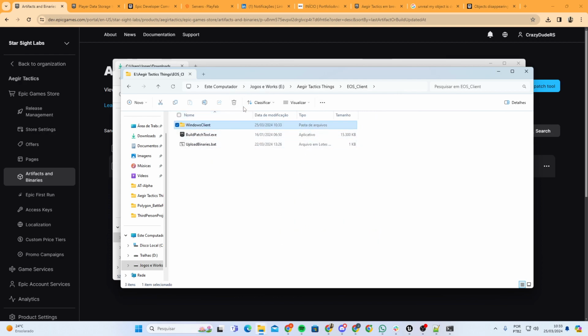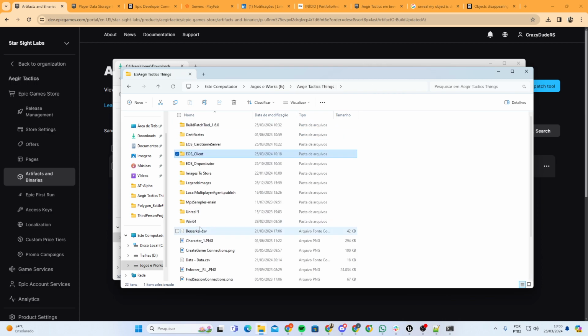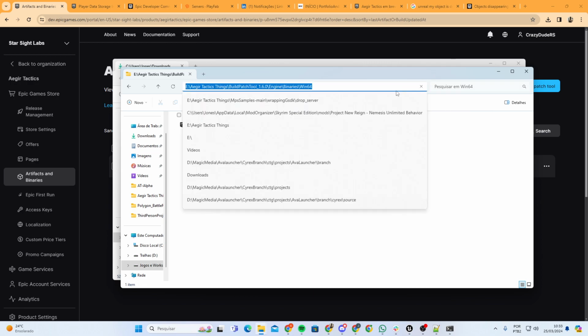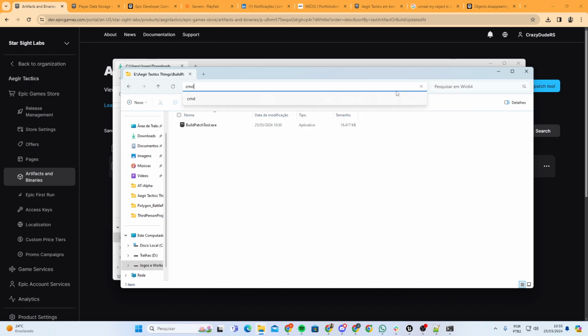Get back to the Eiger Tactics things and go to the build patch tool. Go into engine, binaries, Win64. Here I will give a CMD.